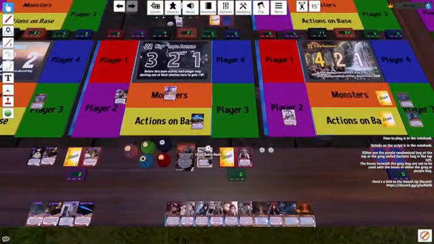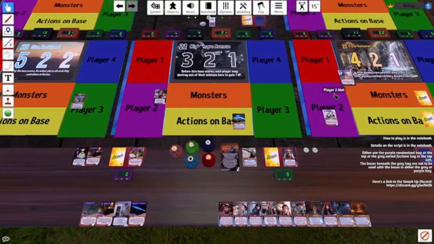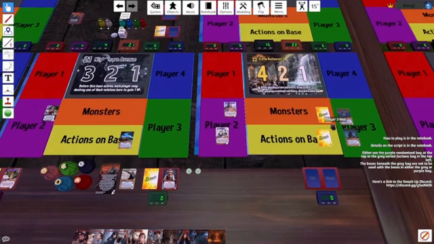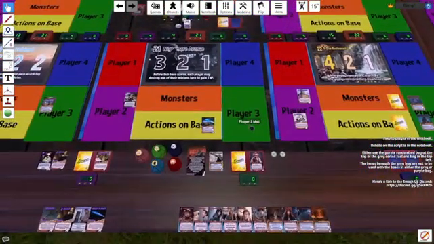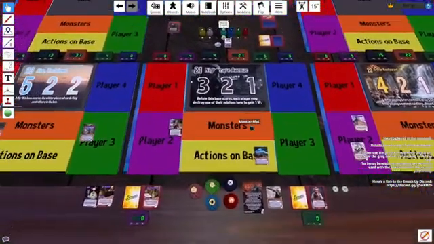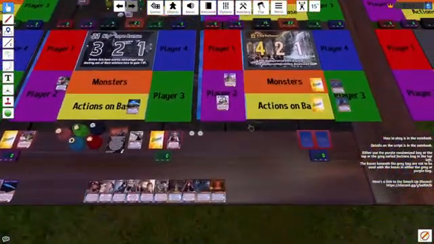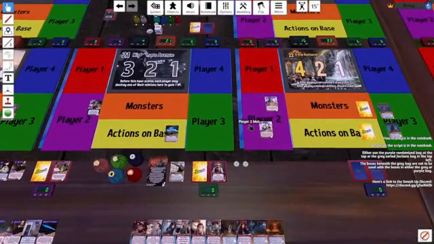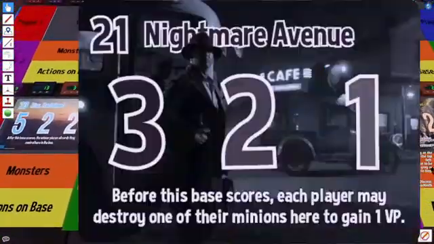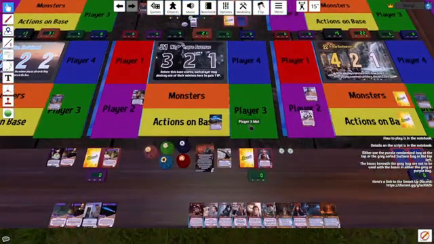Yeah, now we play Hipparchus. Where did I put him? There he is. See, now he's adding presence. So we can get VP from all this. Ooh, Nightmare Avenue is actually... okay. So we might only be getting a double score right now. Because Nightmare Avenue, they can just destroy the minion that we would want to follow.